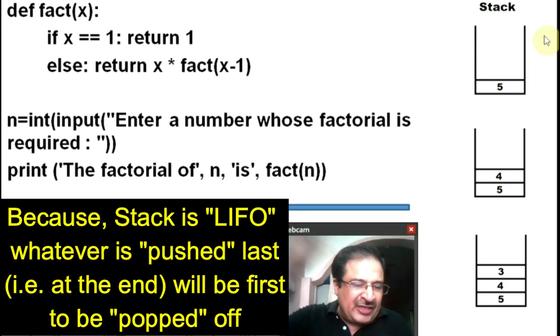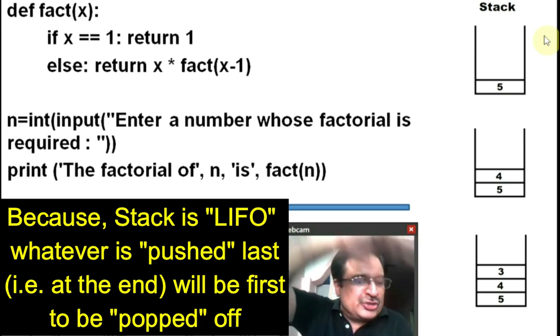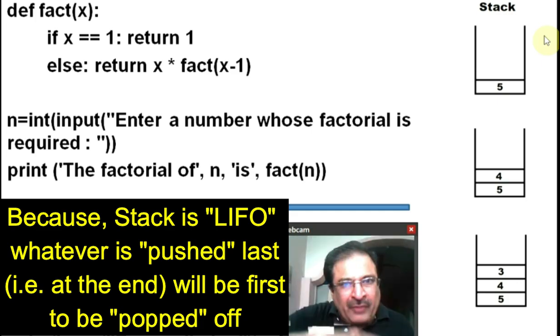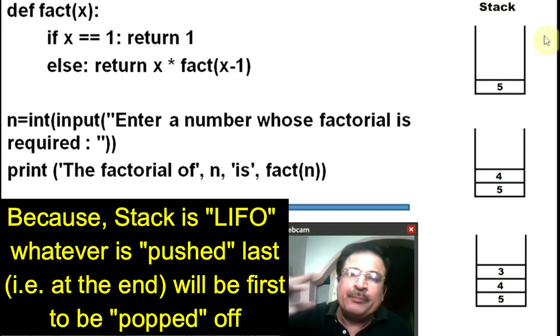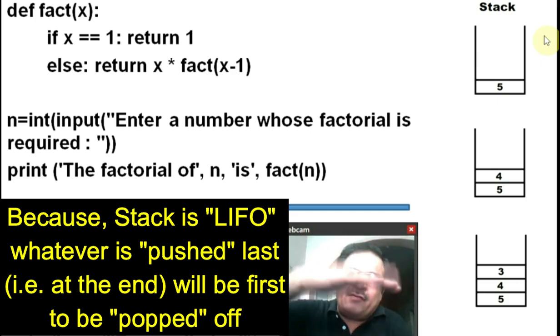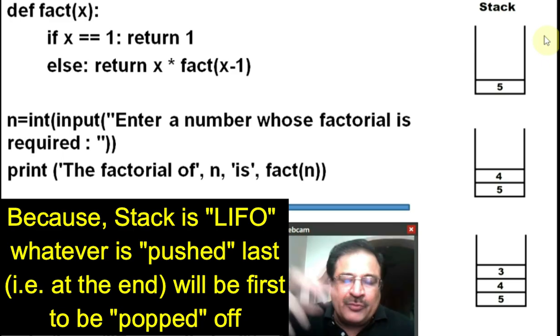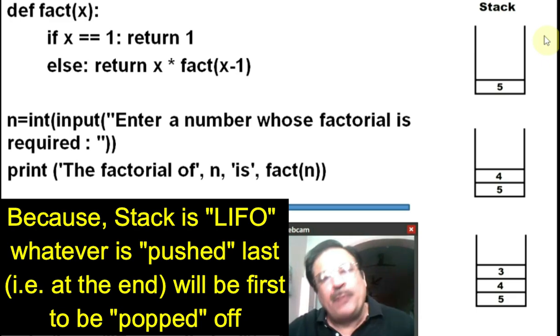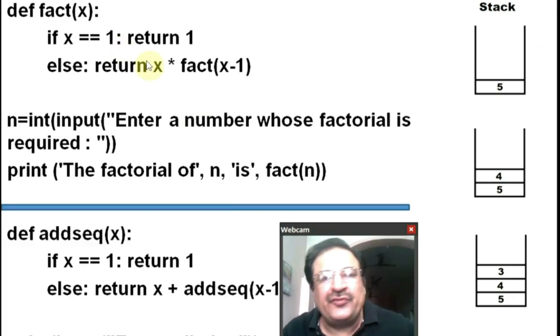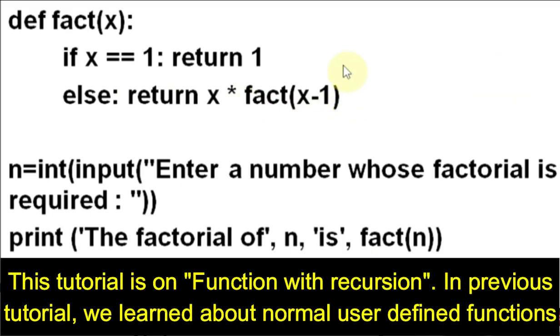So if you push a statement, it goes at the bottom of the stack. When you push another statement, it will stay at the top of the last statement which was pushed. Got it? So all the statements will be kept one after the other. And when you start popping, the last statement which was pushed into the stack will be the first statement to be popped off. Okay. So this 5 which was supposed to be taken to the main function is pushed into the stack. Now this fact function is called, this 4 is assigned to the parameter x.